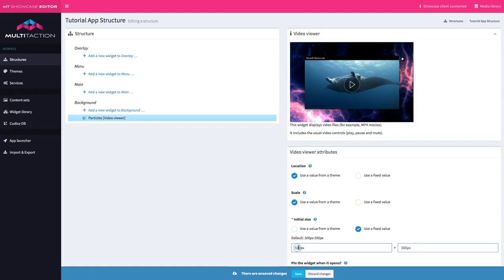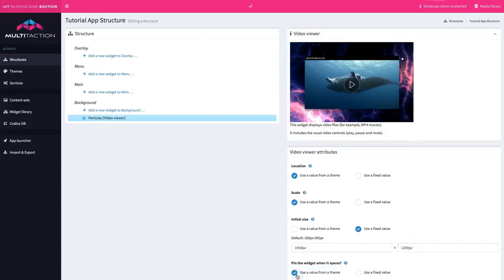Now I happen to know that the size of the display I'm working on is 1950 by 1200. That's in pixels. So once I set that and save it, I can go back to the application and check that I've filled the display, because that's how I want that background to look. And here we are. I have this nice movie background now to build the rest of my application on.